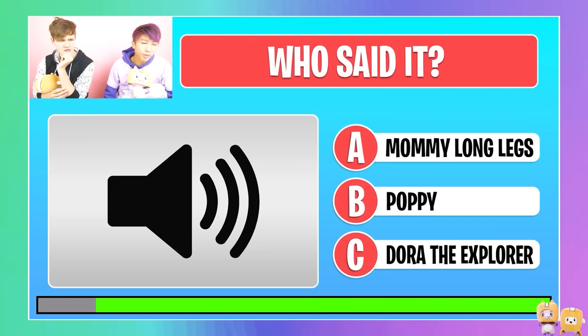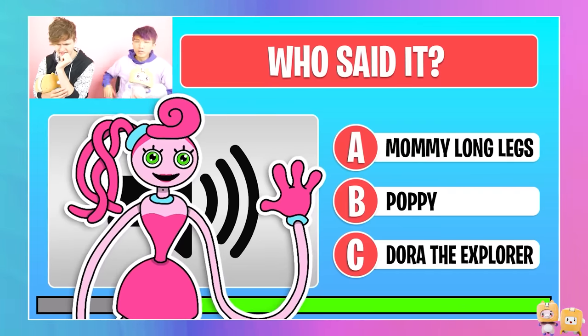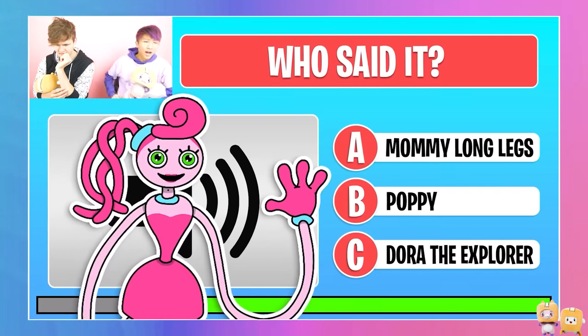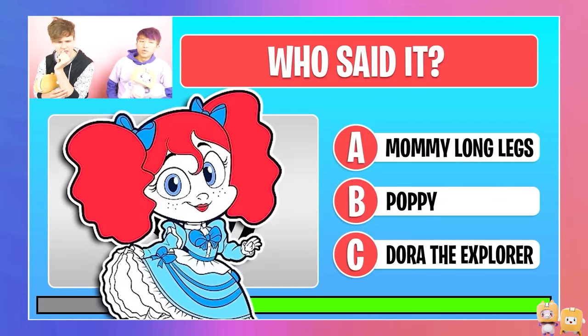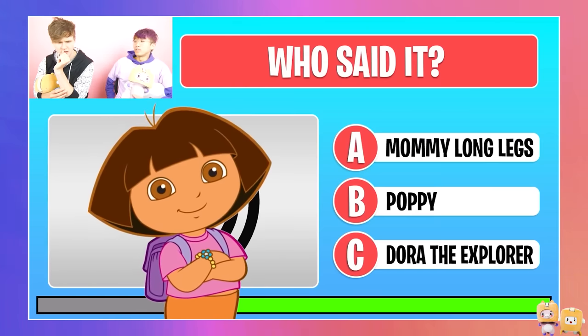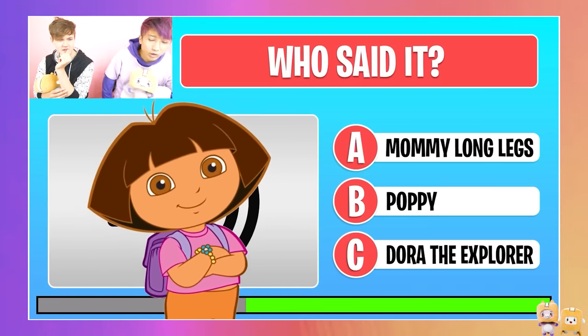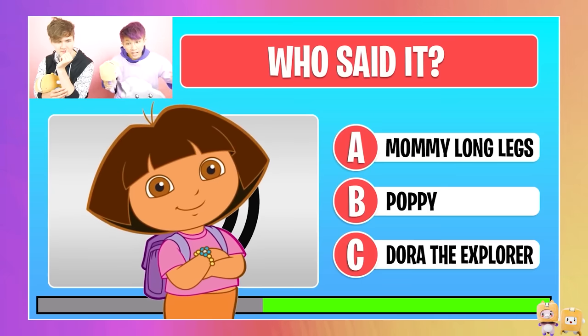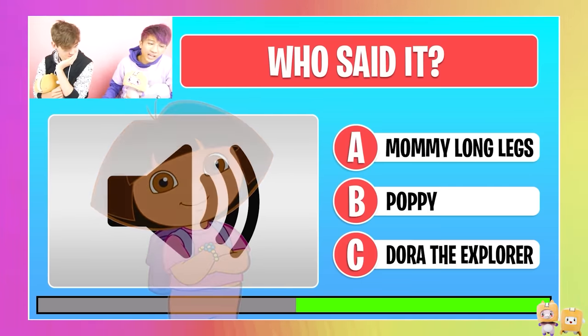Was it Mommy Longlegs, Poppy, or Dora the Explorer? She said, it broke. That's no fun. I don't think Mommy Longlegs said that. We've been playing Poppy Playtime Chapter 2 a lot. I don't remember her saying that. Was that Poppy the doll? It could have been Poppy. Dora, that sounds like something Dora would say, though. I think she said that right after she said, swipe or no swiping. That's what I'm saying. Swiper, swipe something, and then she's like, it broke. You want to lock in Dora? I might. Let me listen to that again, guys.